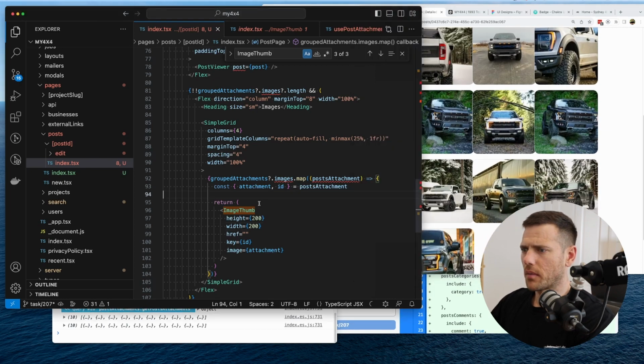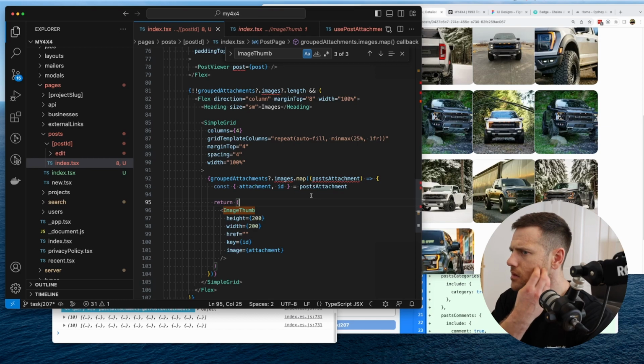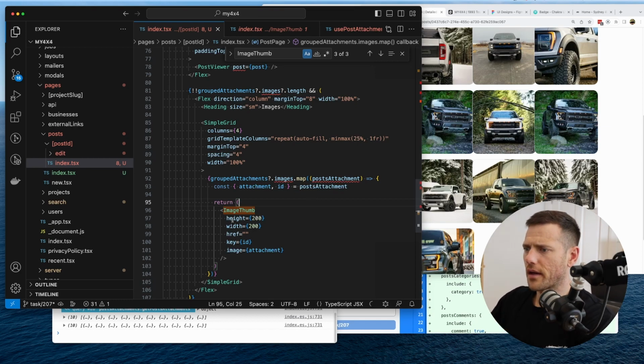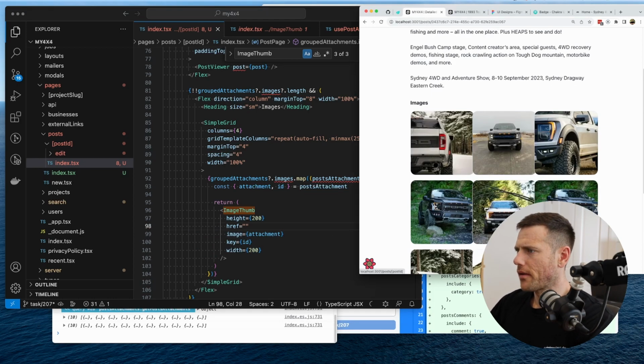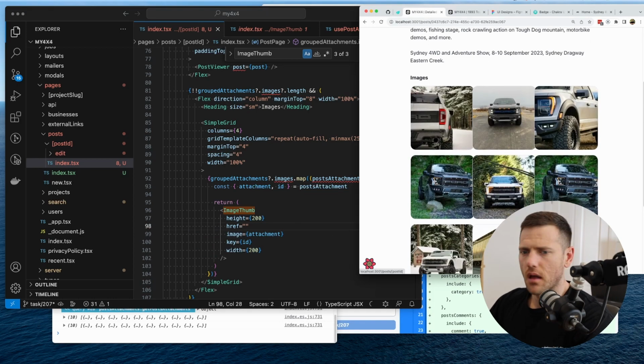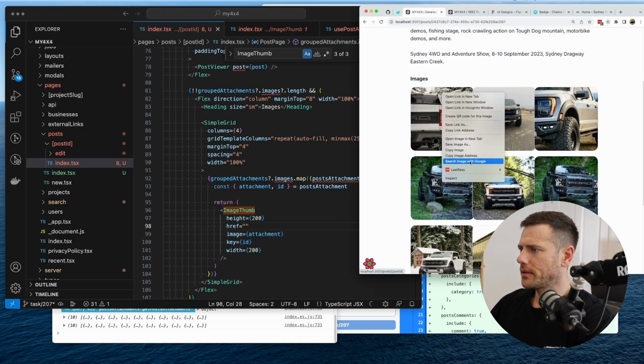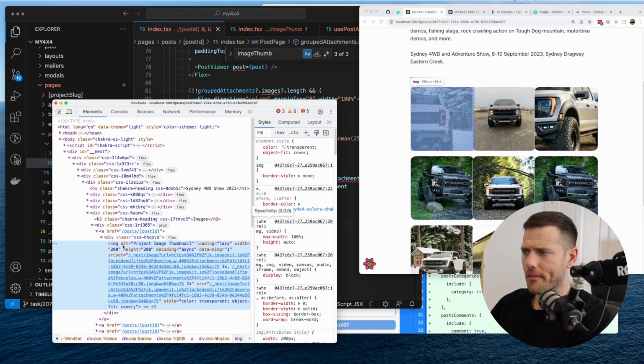So that's all right, but we want this thing to constrain to the size here. That looks very cool. Definitely looks very cool. How do we make this shrink now?